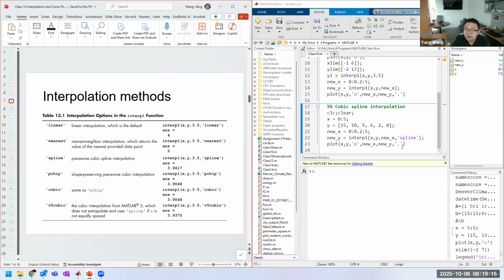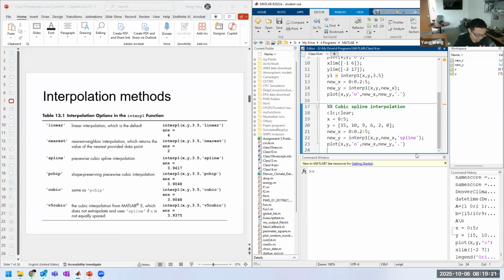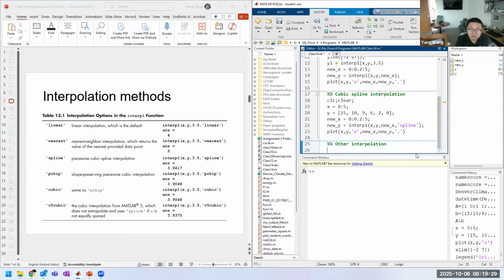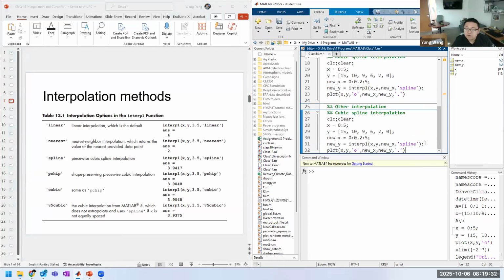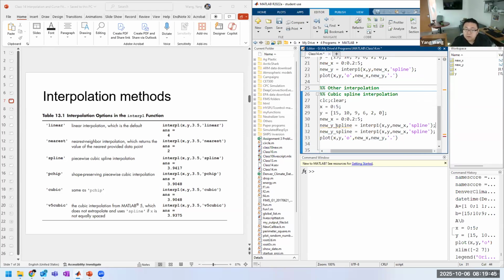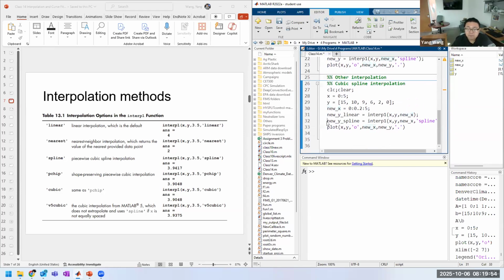Okay, so we can just quickly plot all of these together to give you an understanding, right? Some of these will be the same, as the table indicates. We can copy everything here, and then new Y spline, linear.